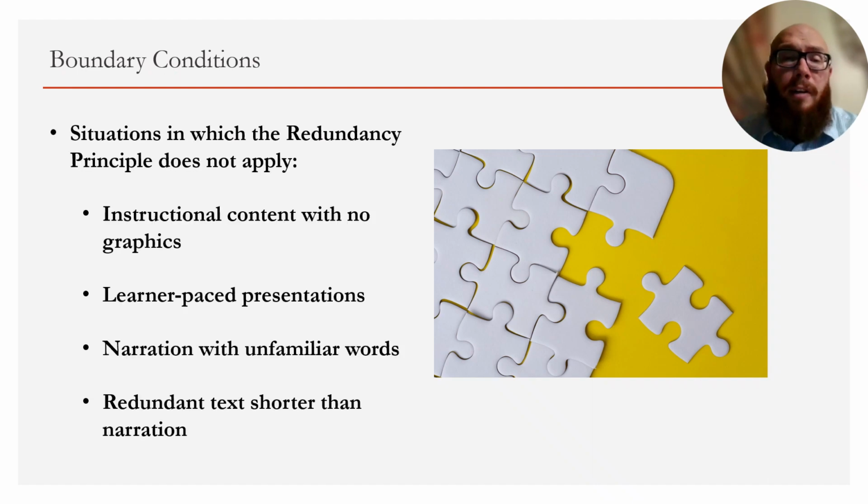Examples of these boundary conditions, as you can see on the visual example here, include instructional content with no additional graphics, i.e., no competing information to be processed in the visual channel. So what you see on the screen here, we have text mirroring key content from my lecture, and we have a non-interactive graphic on the screen, really just to provide aesthetic value.